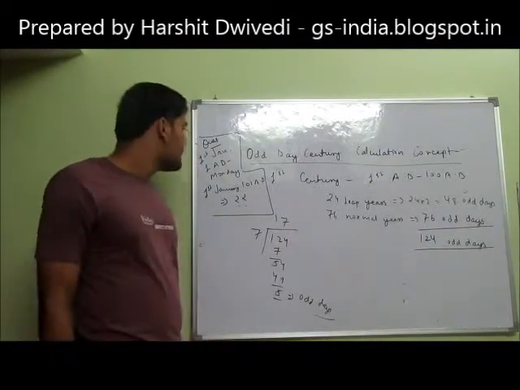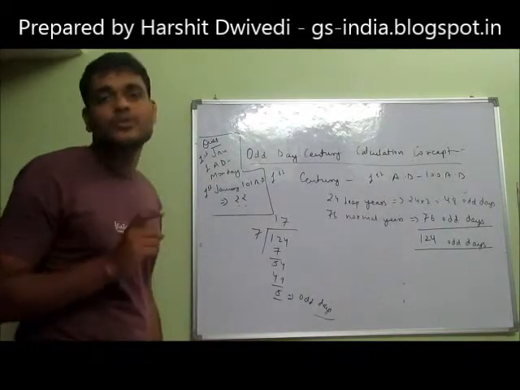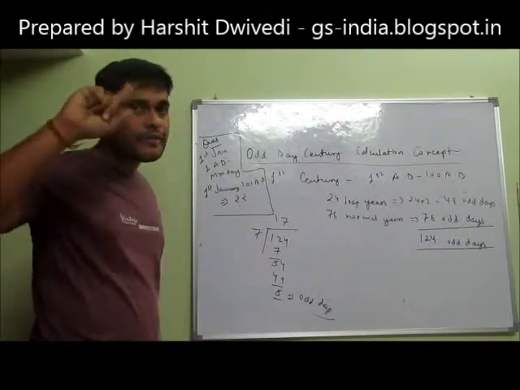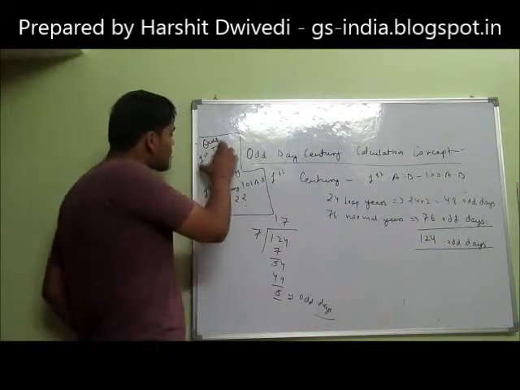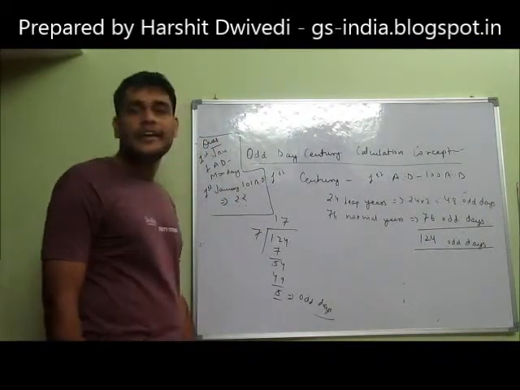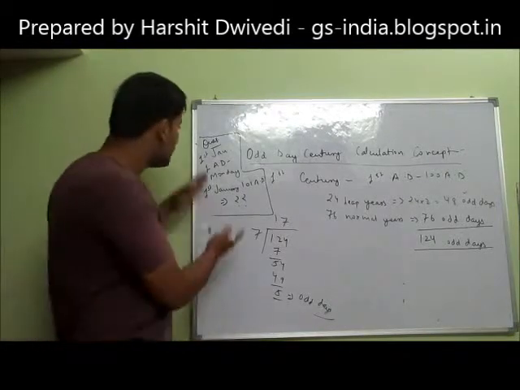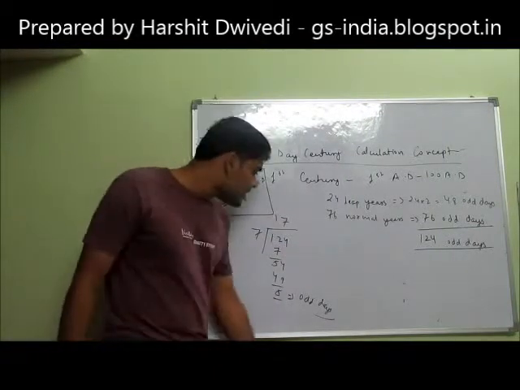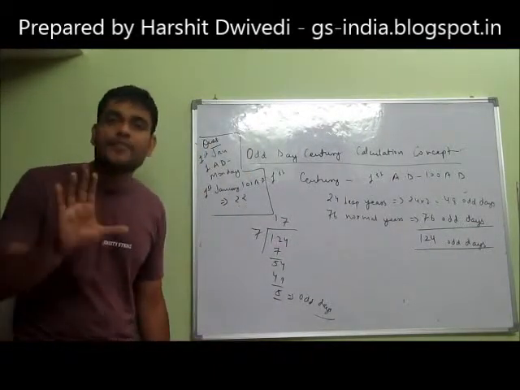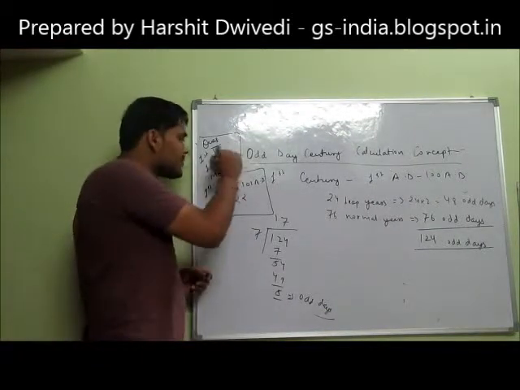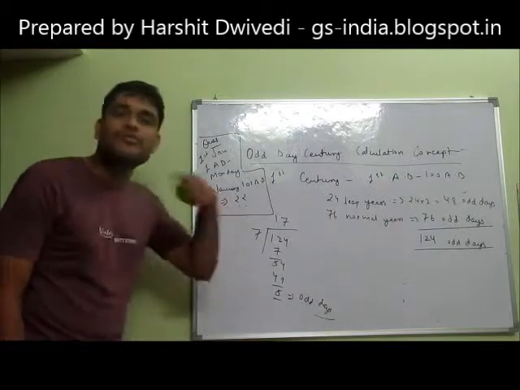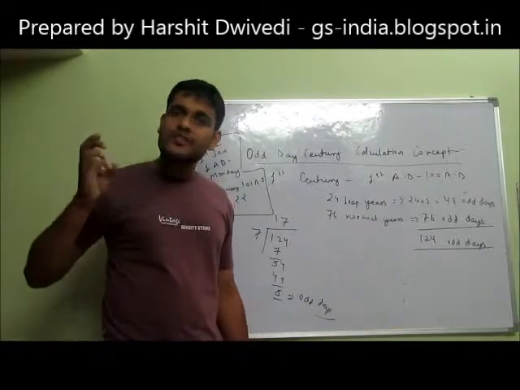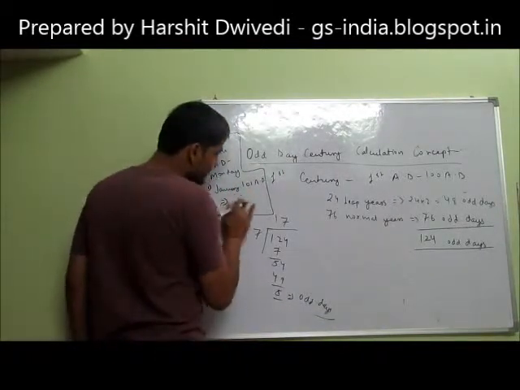You need to see here that the intervening period is the first century, because if we have taken 1st January, then we are going to calculate by the third method of calculation the number of days from 1st January 1 AD to 1st January 101 AD, and we will subtract 1 from it. So obviously this whole period is the first century, that is 100 years. In the first century the number of odd days is 5. So if 1st January, 1 AD is Monday, then we are going to move Monday forward by 5 days. Monday forward by 5 days will give us Tuesday, Wednesday, Thursday, Friday and Saturday. So 1st January 101 AD will be Saturday.